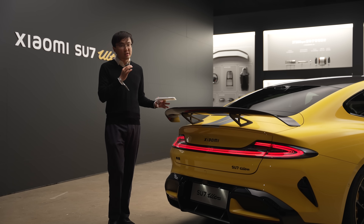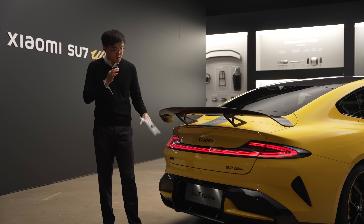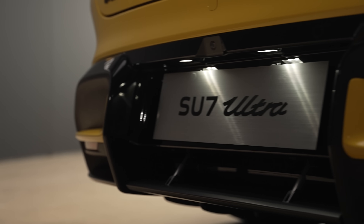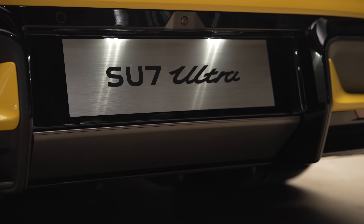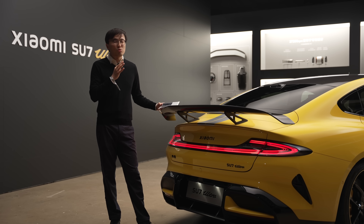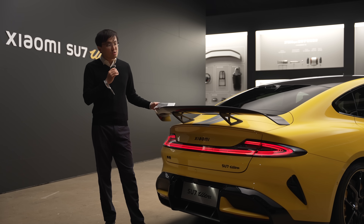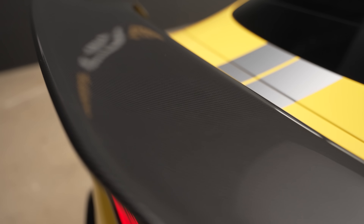As you can see with this rear wing, the car has a much enhanced aero package with this wing and the movable diffuser. This is currently the low drag position — it also has a high downforce position. At 200 kph this car generates about 90 kilos of downforce, which is comparable and competitive with the Porsche 911 Turbo S at 200 kph.